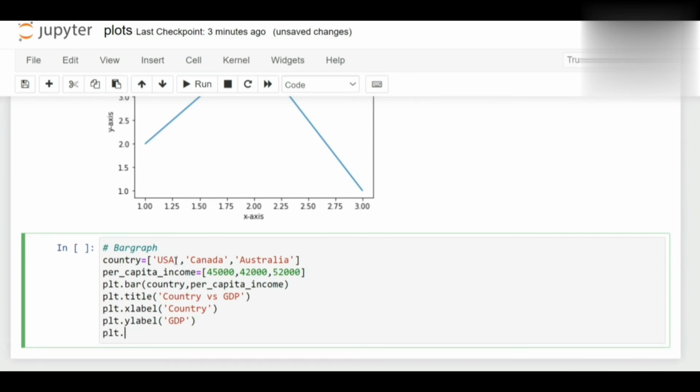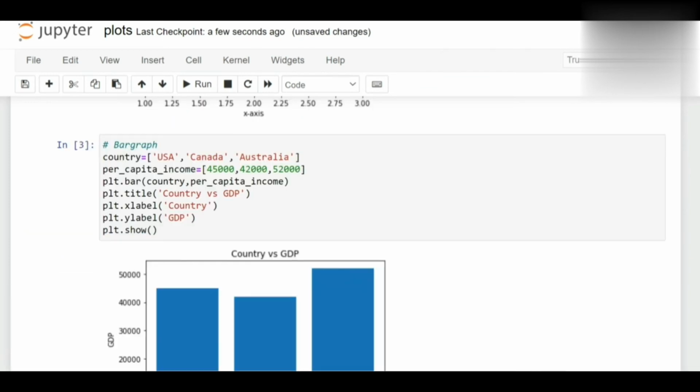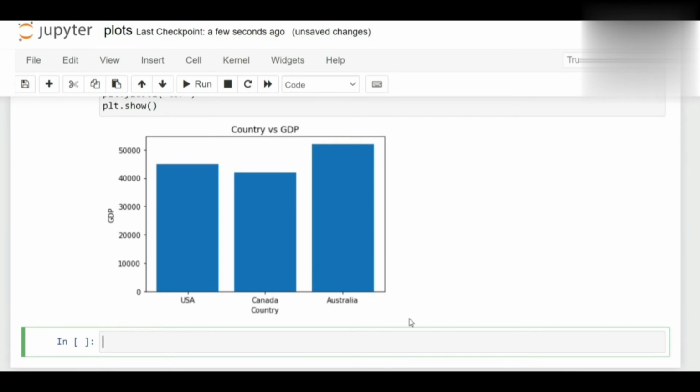Now we have to use the function show, then only our graph is visible. We get the graph here. This is a bar graph. Now here we will create a histogram.